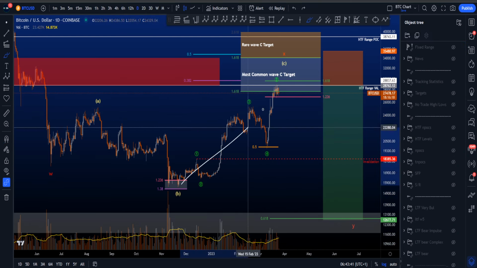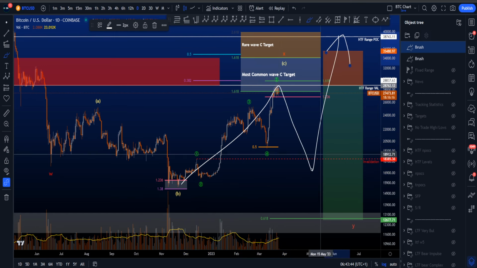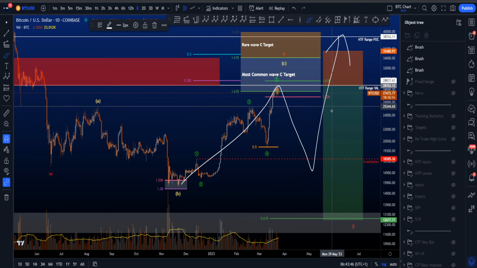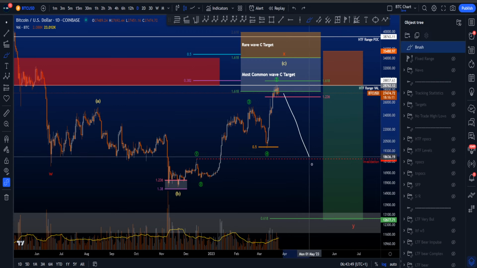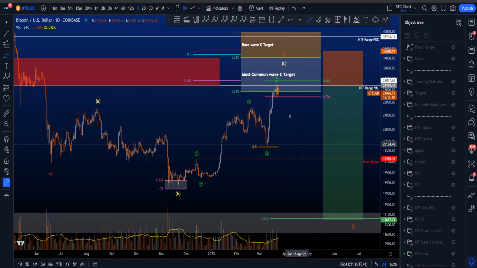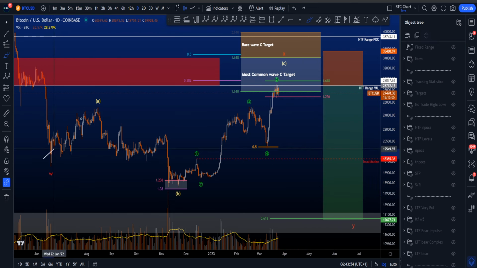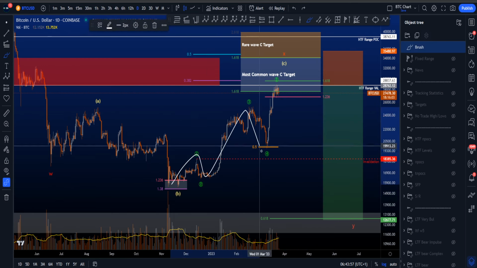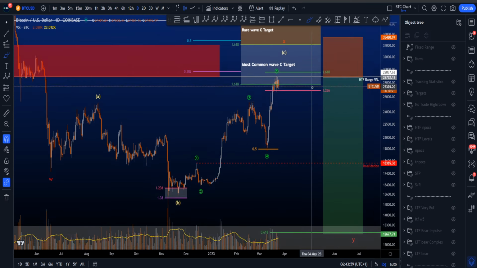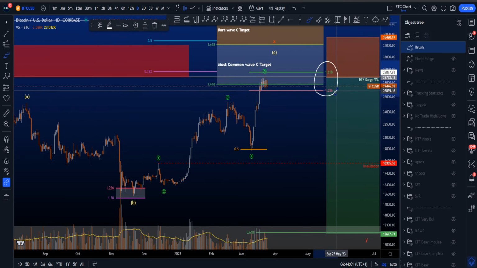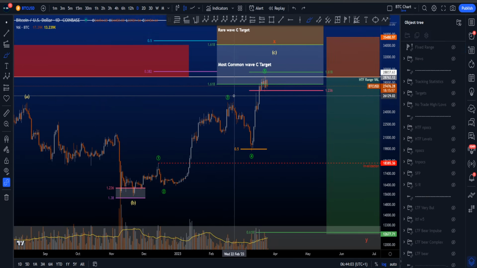So with this being a wave 1, 2, 3, we expect wave 2 to end somewhere here and then move up. But in this scenario, price would continue further to the downside, so the short will be longer. And in this scenario, in a wave X, we then have an ABC, with this being a 1, 2, 3, 4, 5. We are currently in wave 5 ending territory over here, the 1.618 and the 1.236, taken from the high of 3 to the low of 4.